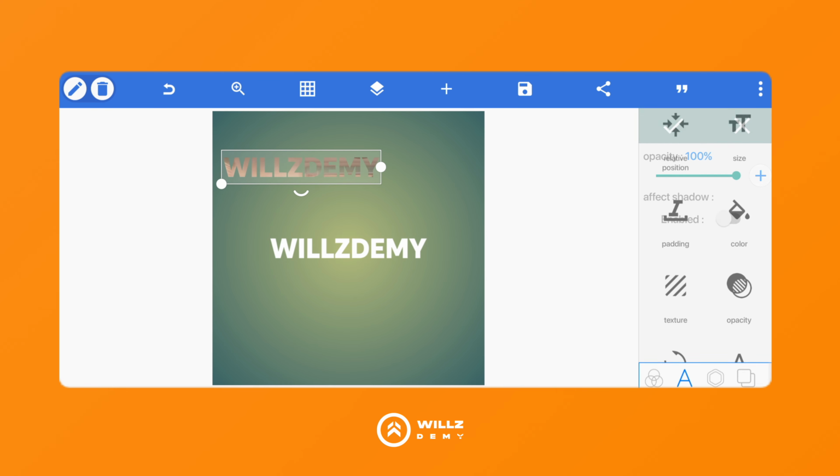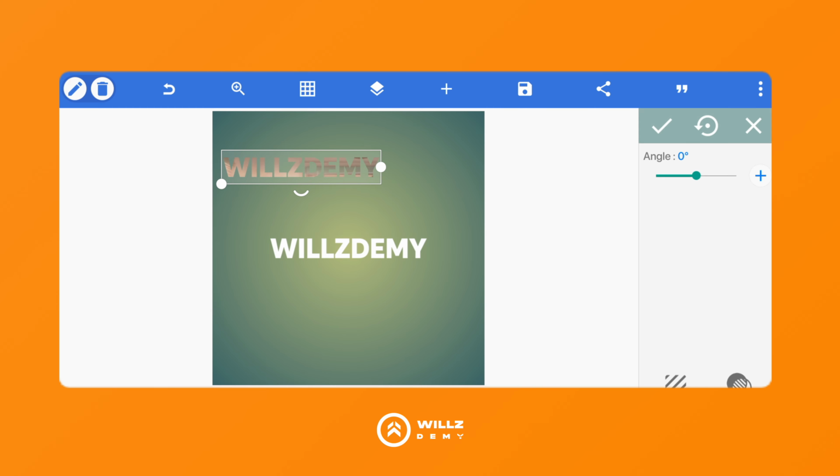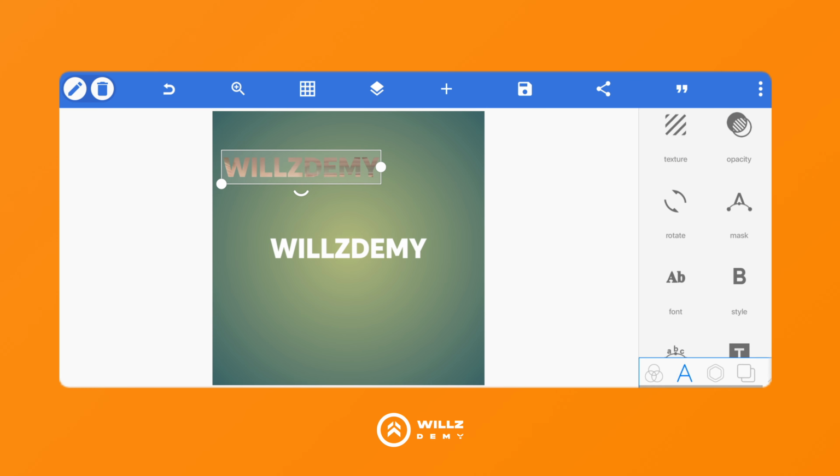Okay, moving over to rotate, you can rotate this to 180 and back to 180. In fact, 360 degrees. You can also use this small dot below to rotate it, but it depends on the kind of situation you find yourself. That's why I say Pixellab is all about your creativity. So keep it at 0 so it will not affect our progress.